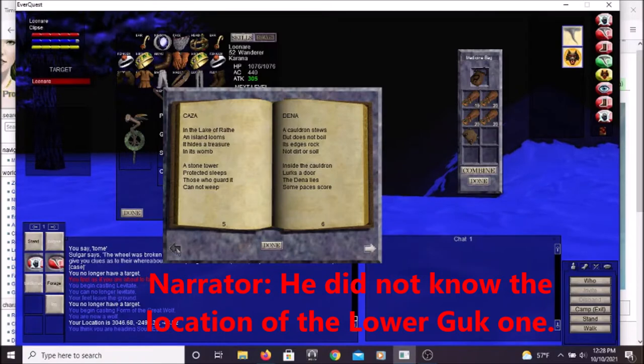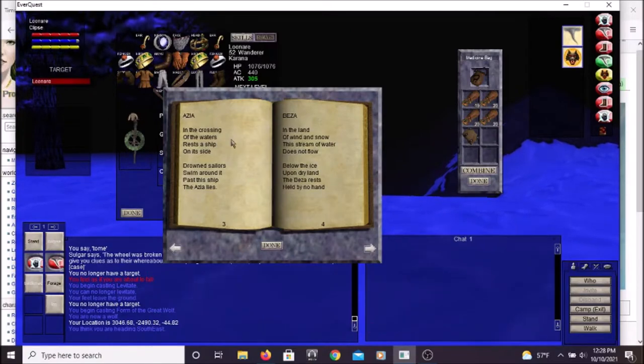And they're just riddles. So, in the crossing of the waters rests a ship on its side. Drowned sailors swim around it. Past the ship, the Aesir lies. I don't know where that one would be. In the crossing of the waters, Ocean of Tears, maybe? Rests a ship on its side.